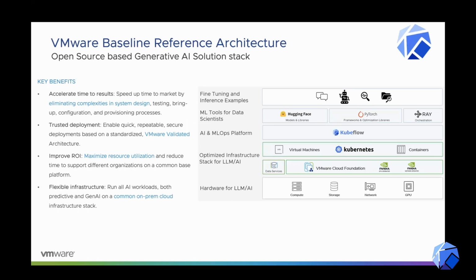We will use Kubeflow and the GPU auto scaling technologies provided by vSphere and vSphere Tanzu to show that capability. And it's also a flexible infrastructure, which means that we can run all AI and machine learning workloads on a common on-prem VMware cloud infrastructure stack.